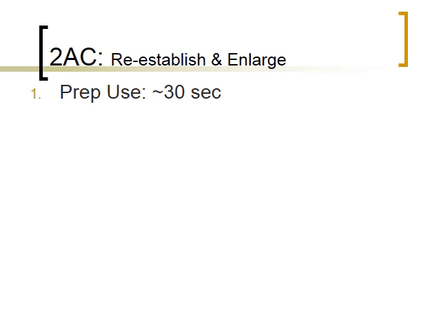Then you have 3 minutes of prep time during your partner's cross-examination of the 1NC, right? Your partner is going to spend 3 minutes asking questions of the 1NC, so at that point, you can take any of the offensive arguments that your opponents ran, which you were not prepared for, and start thinking about how you would respond to those, and you can write those out on your flows or on your notes during that 3 minutes. And like the 1NC, your prep time usage, your 30 seconds of prep time, is really to get yourself organized for your speech. Make sure that your notes are in the order you want them, that your flows are in the order you want them, and that the cards are in the order that you want to read them.